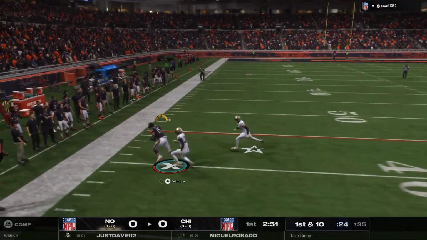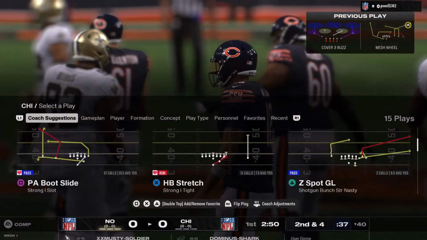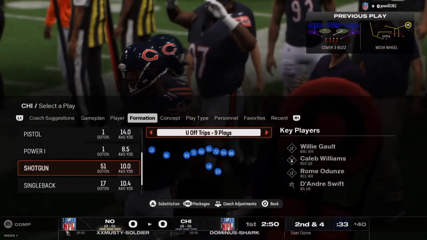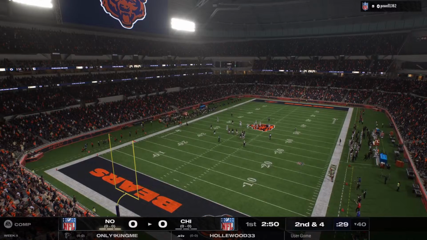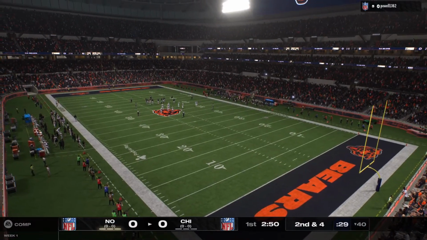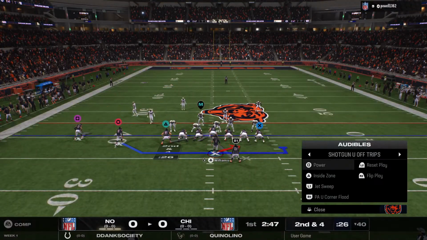Operating from the shotgun, it's Williams. Certainly not the biggest play of the day, but a good example of picking up positive yardage, staying ahead of the chains by a well-timed ball and a well-timed route. They'll work now on 2nd and 4.